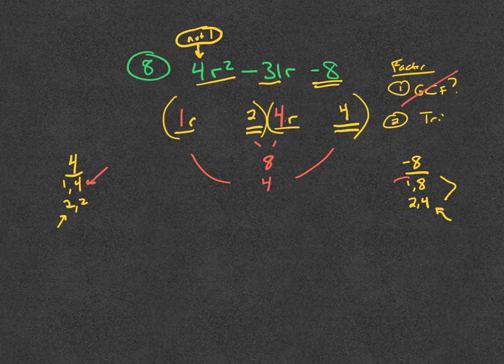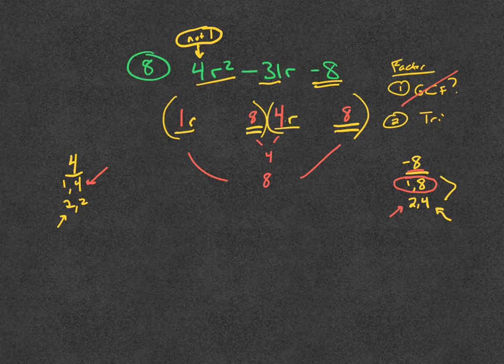On the right side, let's try 1 and 8 instead of the 2 and the 4 that we'd done before. So for the double underlined numbers, I'll go ahead and erase those, the 2 and the 4, and we'll replace that with 1 and 8. So in the middle, we've got 4. On the outside, we've got 8 again. Doesn't work, but what we can do is swap the 1 and the 8 because they don't necessarily have to be in that order. We could put the 8 first. Put the 1 second.